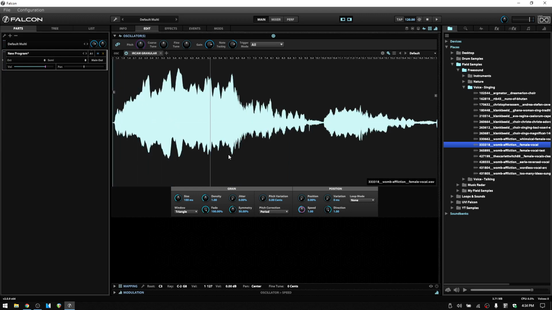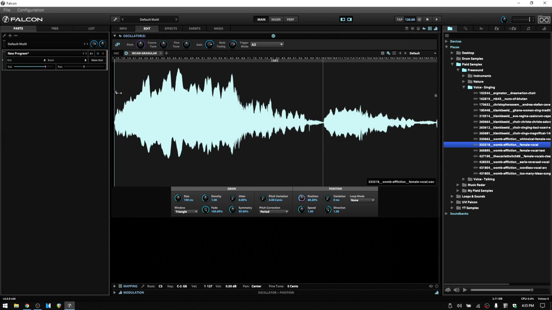And actually, before we move on, I'm going to jump ahead a little bit and talk about the position control, because that relates to our start and end markers. When our position is at 0%, it's going to begin playback from wherever our start marker is positioned. So we can see that there. If I were to move this to 50%, then this should start playback essentially halfway between our start and end marker locations. So I'll go ahead and trigger this, and we should play back around here. Okay, and again, that's in relation to our start and end markers.